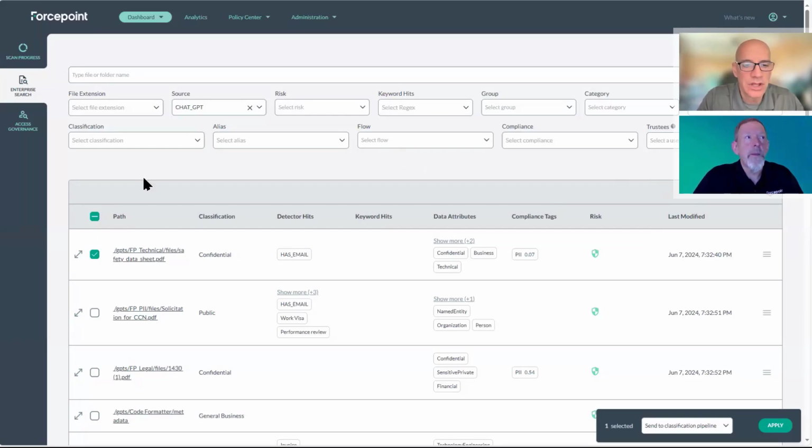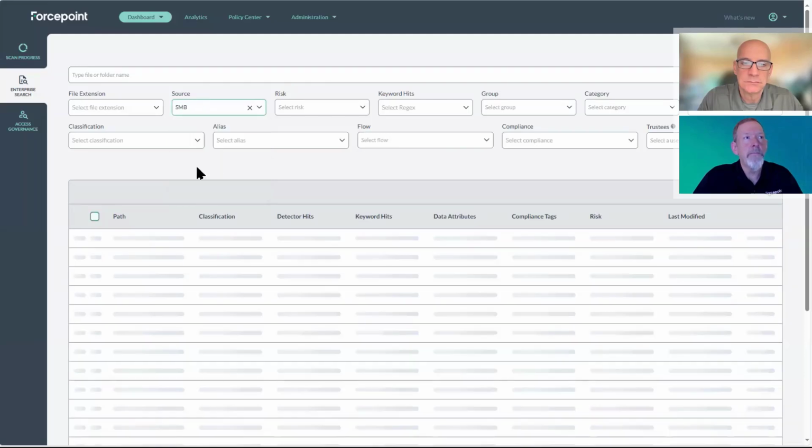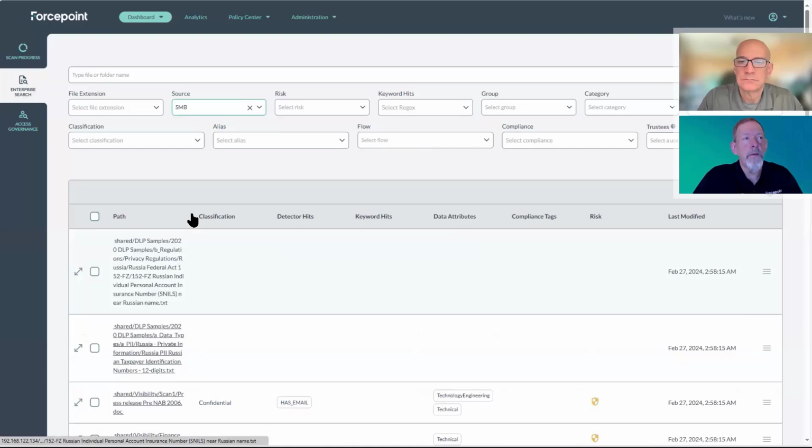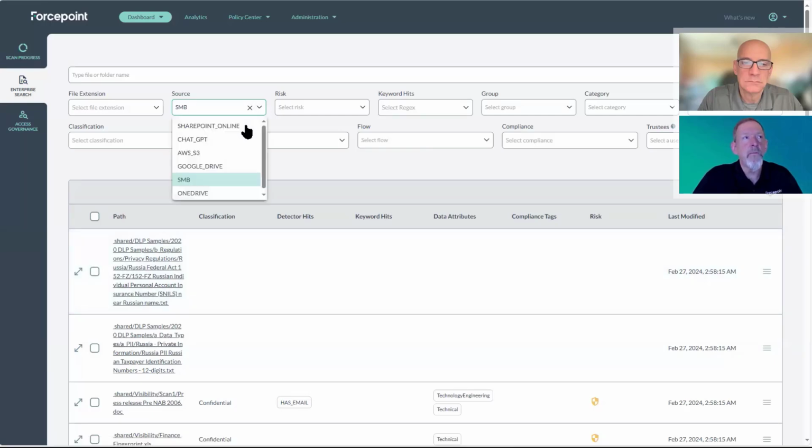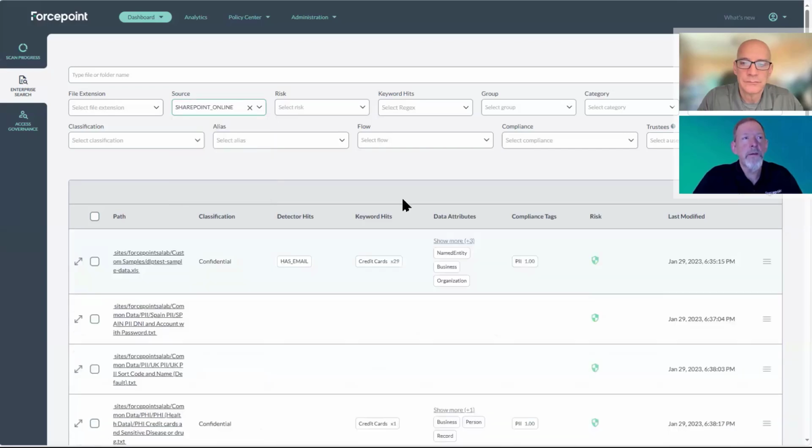Okay. What are you able to see about these? Like if you click into one of the files? So this would just be a UNC. One thing to note is that we're only collecting, basically, metadata about the specific files themselves. Now, if this was a SharePoint or an SMB, and assuming I am logged on as the proper user, I can actually click on this and see the source content. But regarding Forcepoint DSPM, the information that we're collecting is just the metadata. So we are not actually storing any of the content of these files.